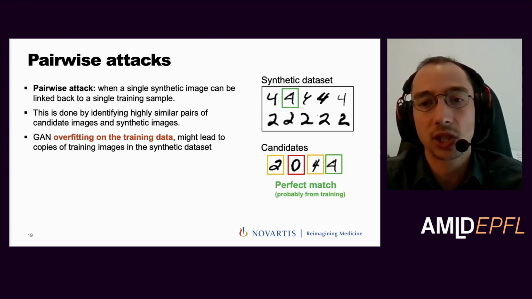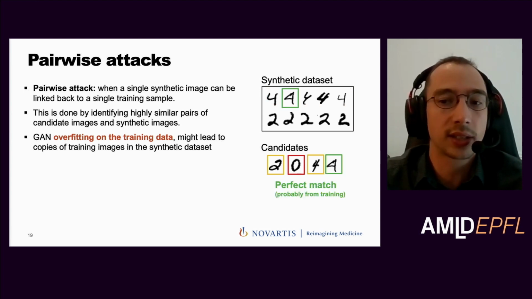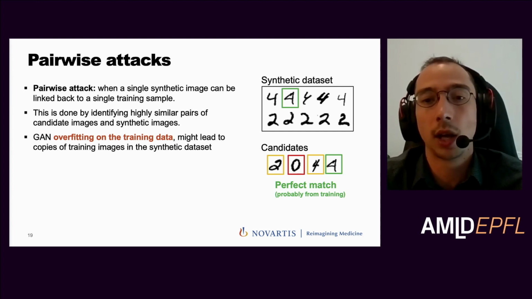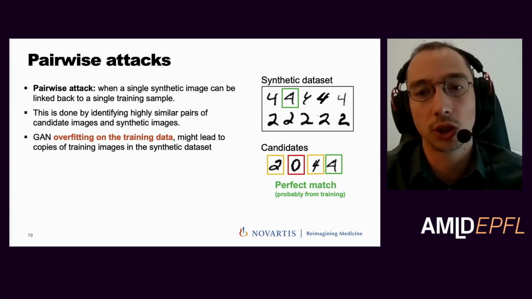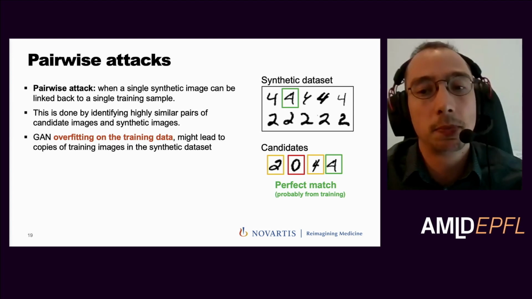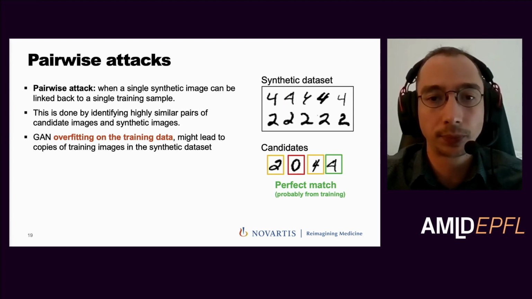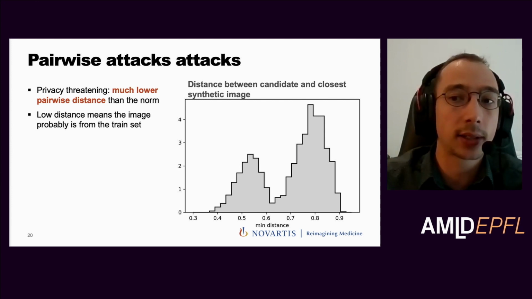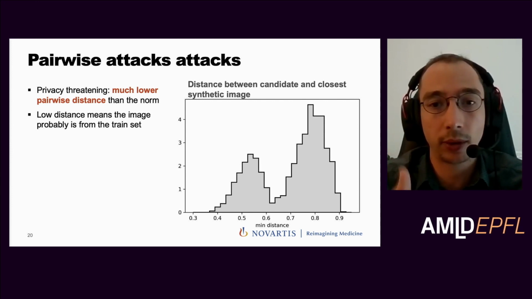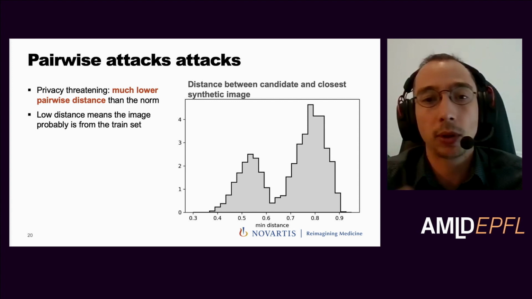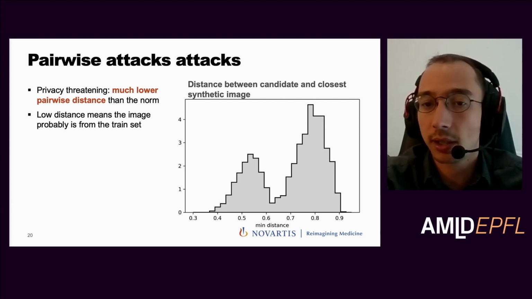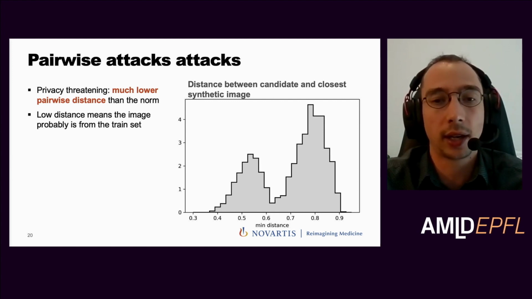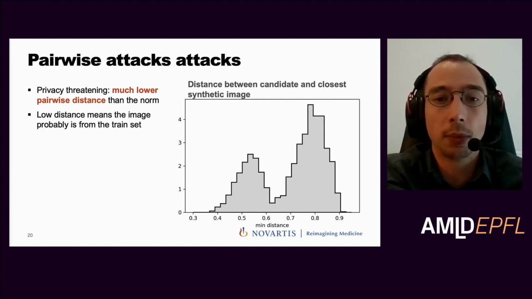Again, a somewhat poor match. And here we have an exact match. And this exact match is really unlikely if those are not exactly the same or from the same distribution. So it's probable that this data point is from the training set. And then what we'd expect, if we plot all those pair distances and have tons of examples, is that we'd be able to find out which candidates come from the training set.